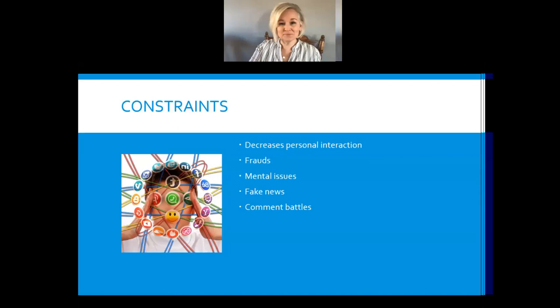There's a lot of mental issues that correspond with this, like was discussed earlier. A lot of depression, suicide rates have increased because of cyberbullying, and COVID has not helped that situation whatsoever. Fake news was known in the last political debate. You don't know what to believe. One news station states one thing, and the other states another, and then there are accounts that just post random stuff just to get people's blood boiling and get them riled up. So I never believe anything I see online.